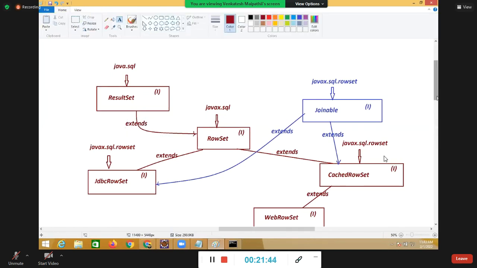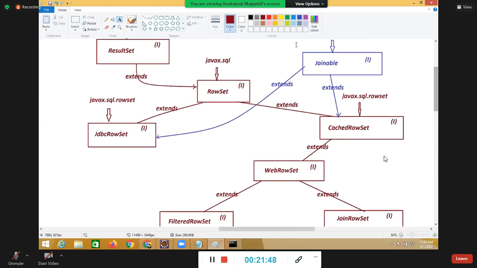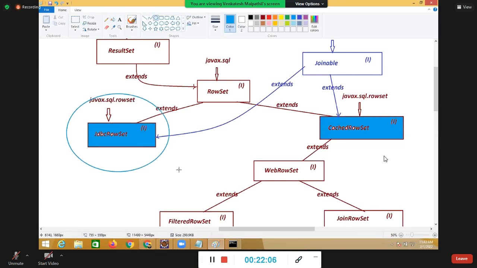So this is the hierarchical link. Among this, we have to highlight these two points: JDBCRowSet and CachedRowSet. These 2 points you have to highlight.